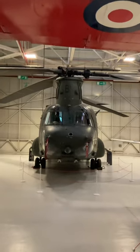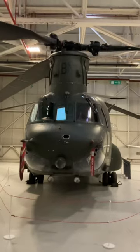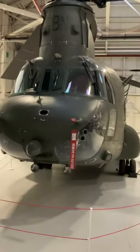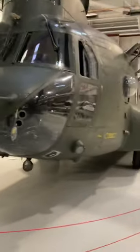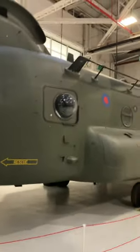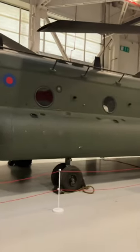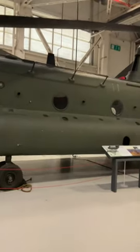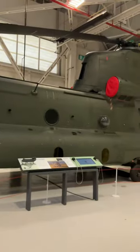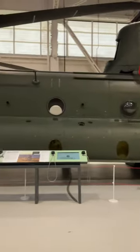Have you ever looked around a massive 100-foot long helicopter that has twin rotors and can fly at 20,000 feet? The Boeing CH-47 Chinook is a tandem rotor helicopter that first flew in 1961 and entered service the following year. The aircraft is still in production today and is in service with several militaries, including the United States Army, the Royal Air Force, and the Royal Saudi Air Force. The Chinook has seen massive success with over 1,200 being built.